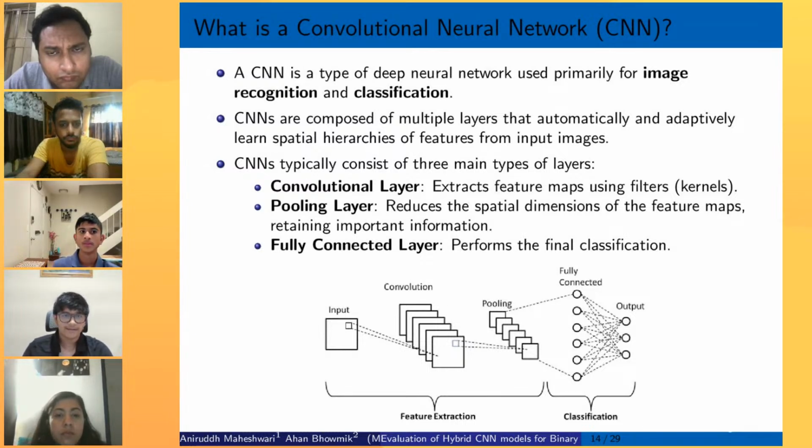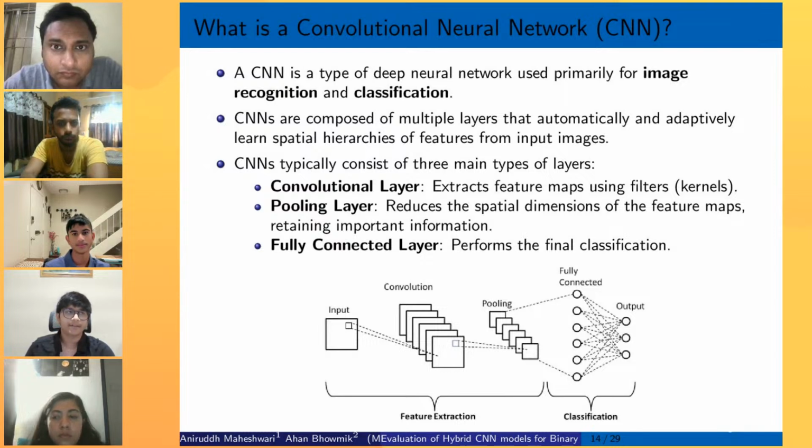So, a CNN is a type of deep neural network that is primarily used for image recognition. It adapts the simple structure of the MLP, the multi-layer perceptron, and is better suited for computer vision and image processing. So, it consists of three main types of layers: the convolutional layers, the pooling layers, and the fully connected layers. We can also separate this into two different tasks. One is feature extraction done by the convolutional and pooling layers, and the other is the classification done by the fully connected and output layers.